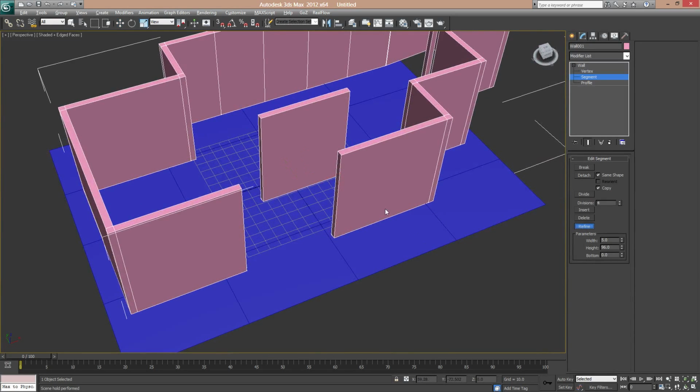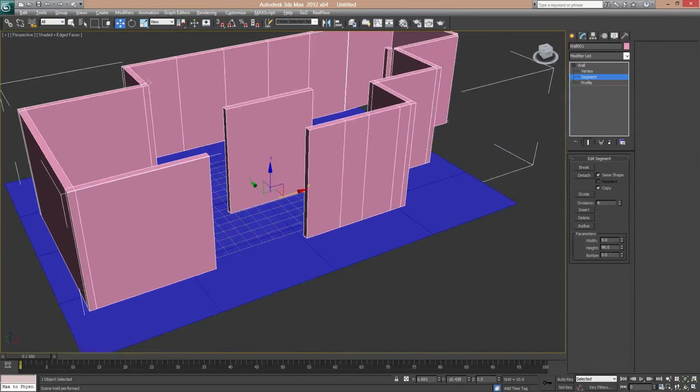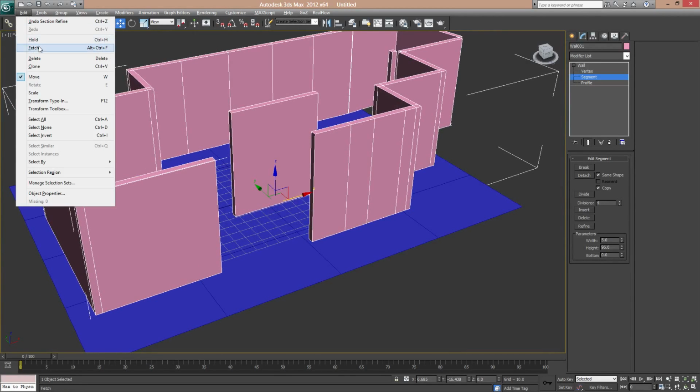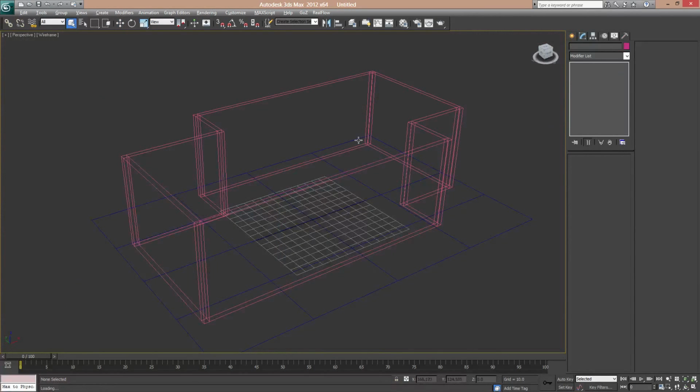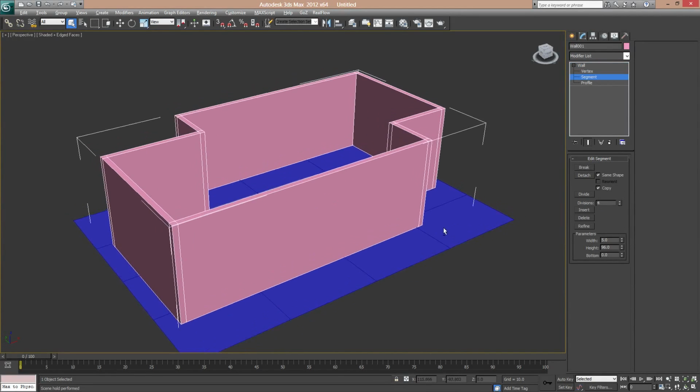Then you have the refine tool, and this just is going to drop a segment in where you want it. So this is kind of a manual mode for divide. I'm going to go and fetch that. And we're going to take a look at how to change the height of your wall.